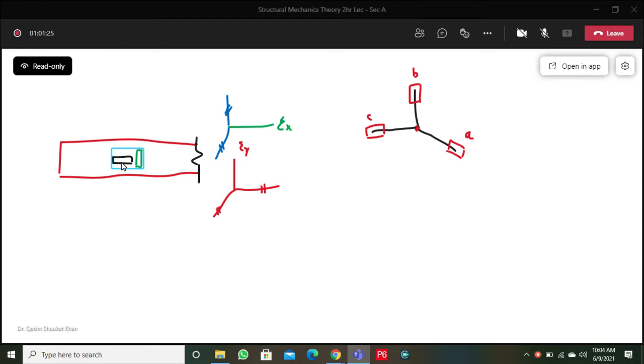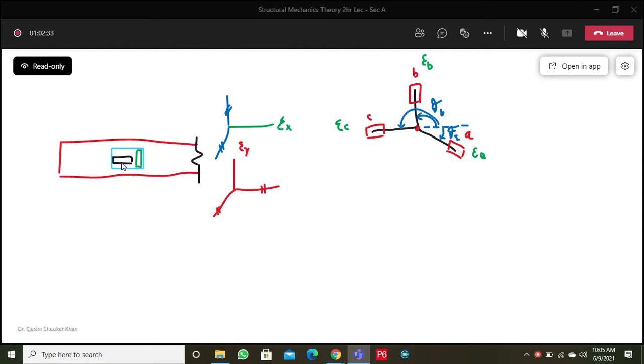Now, this will measure strain only in this direction. ठीक है जी? Let's say this measures epsilon A. This gauge, strain gauge B, measures strain epsilon B. This measures strain in the C direction, let's say epsilon C. So this is one particular strain rosette. Then with respect to the horizontal axis, we need to measure its theta. Let's say this is theta A. This is theta B. And this is theta C.